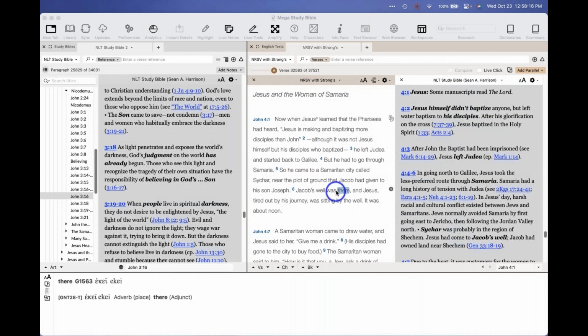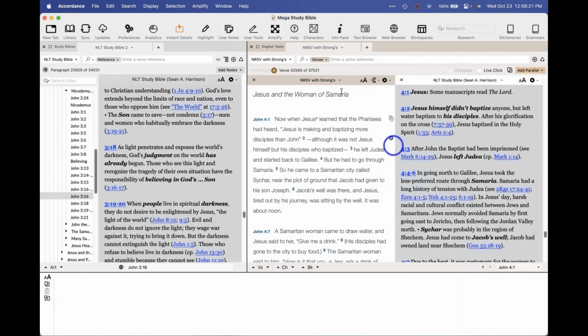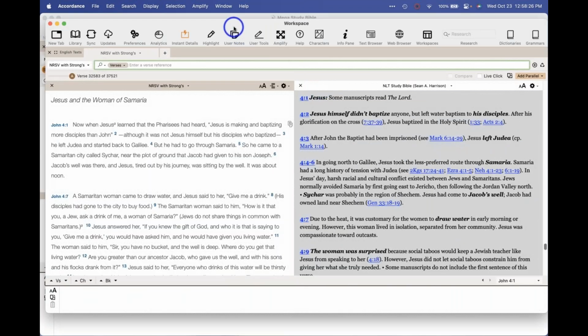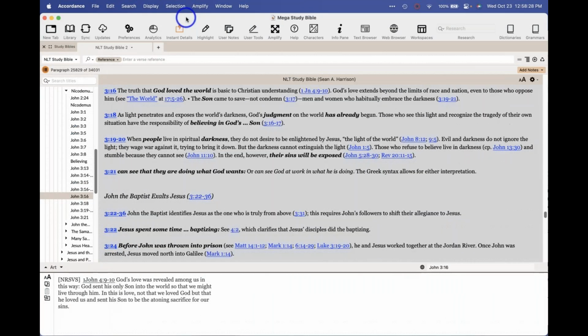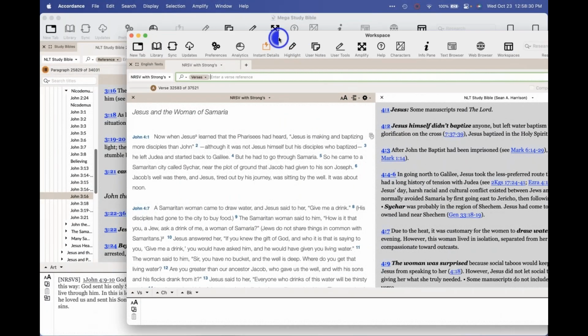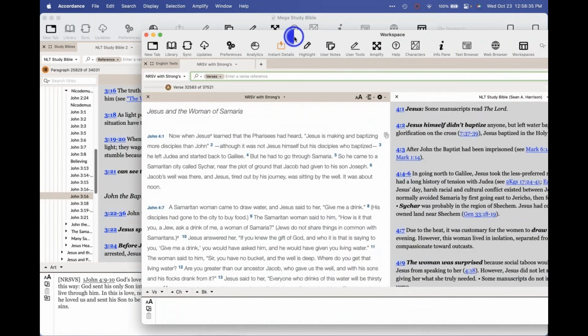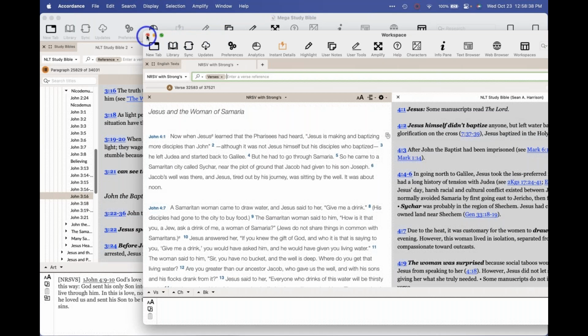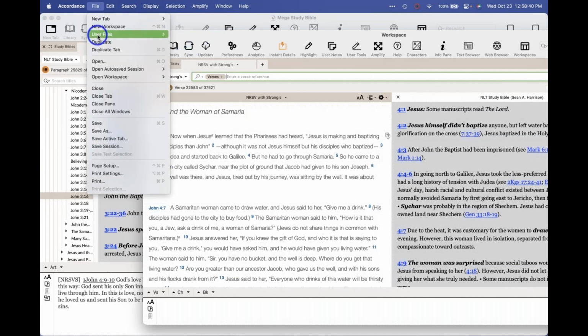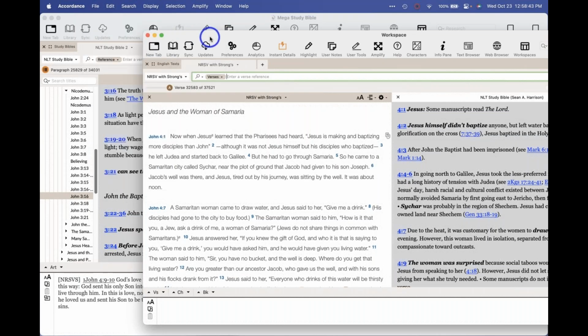One more question, I'll take this. Can you also do that on a floating pane to put on a second monitor? You should be able to, yeah. Any of these tabs, you can detach them. And now I've got a workspace here and a workspace here. I don't use an external monitor, but you just scroll it over, right? Or there's a setting somewhere. So the way to separate them out is detach tab, or just keep opening new workspaces, drag them and drop them. I know we've got a lot of users, actually, I was surprised to learn this at one point, that use external monitors. And you really can get a lot out of it there.